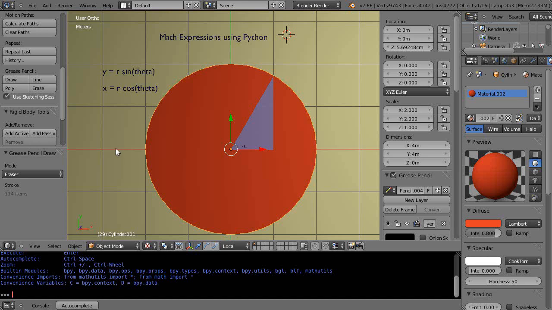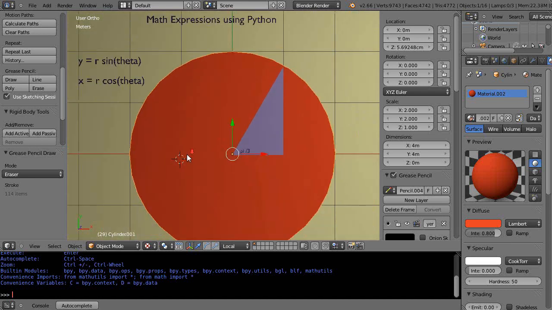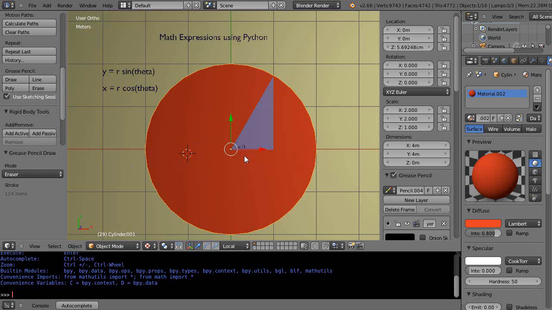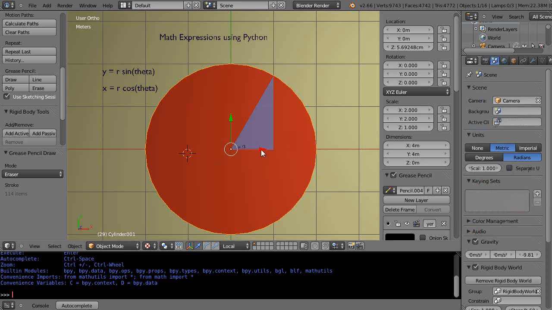All right, in this tutorial, we're going to take a look at some more powerful expressions built into Python that we can take advantage of when you're building your scene. Now, say for instance, I have this circle in the scene, and this particular one has a radius of 2 units. But since I'm in metric mode, I'm going to call it 2 meters.